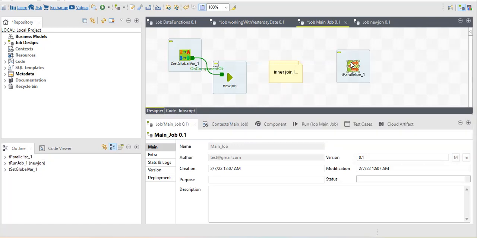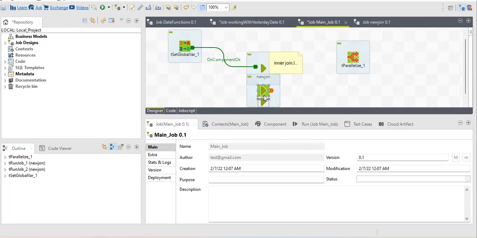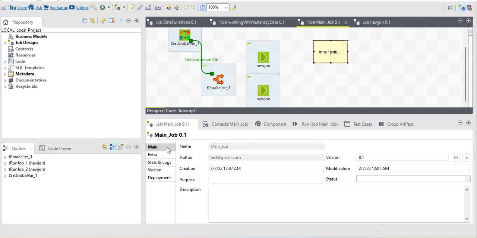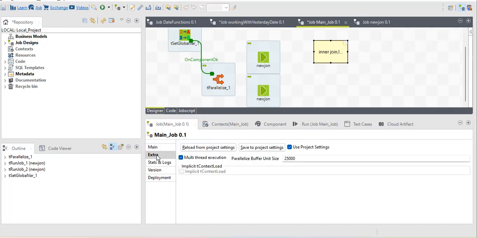The other way is to use the tParallelize component. Suppose I have a copy of this sub job. Just for example, I have 2 sub jobs, and I want both of them to run at the same time after this global variable triggering.